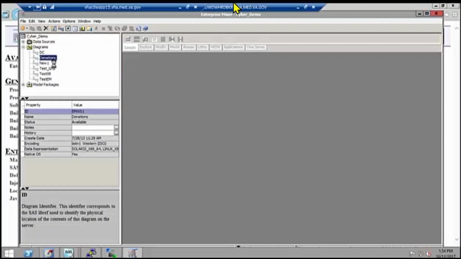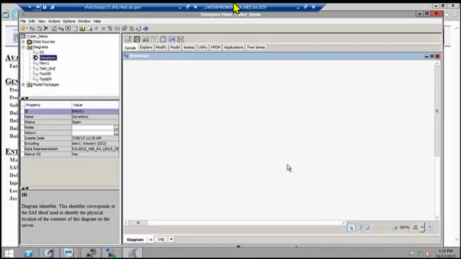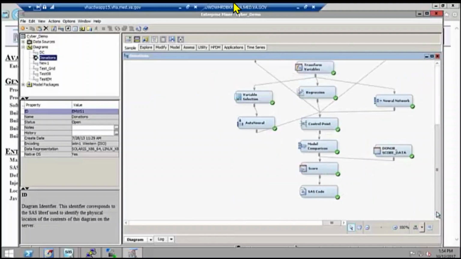and then I click on my diagram of choice, and it takes a moment to come up. Then you can come over and start it from any area.